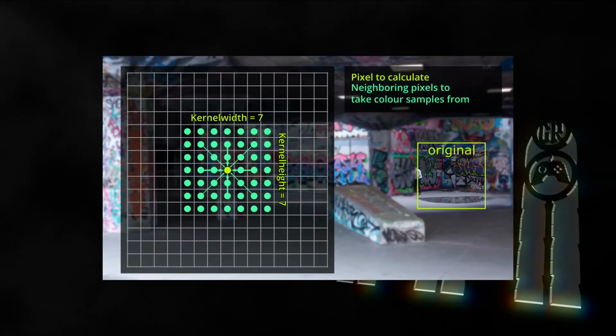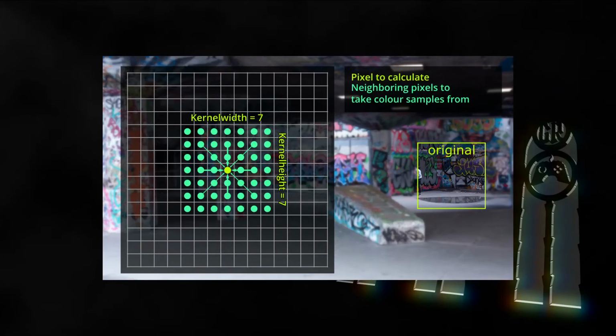Now let's assume this grid represents the pixels in a small part of the image we're blurring. To blur the pixel in the center, we need to mix its color with the colors of the surrounding pixels. And if we do this for every pixel in the image, the whole image gets blurred. This grid from which we take color samples is called kernel. So here we see a kernel with a size of 7x7.